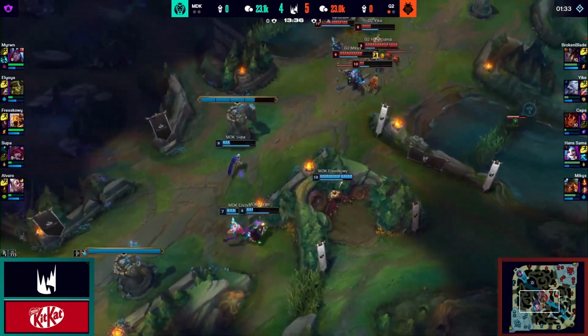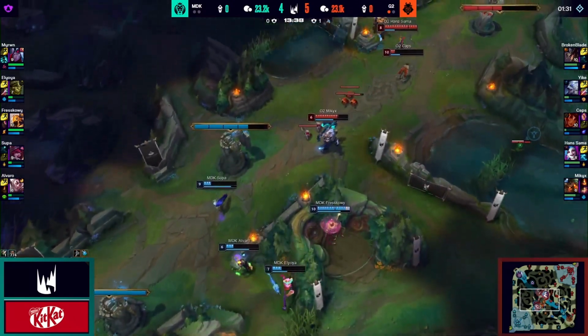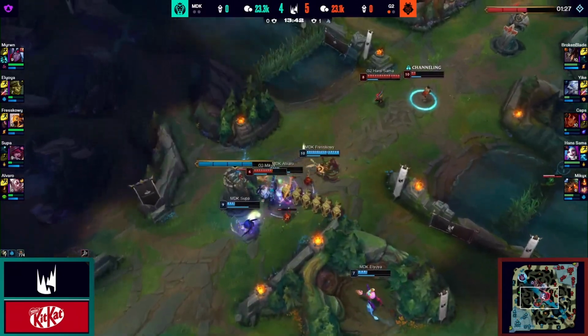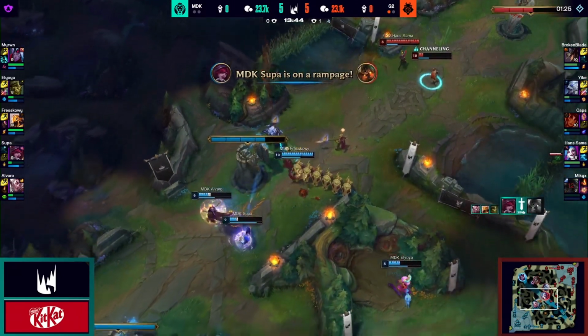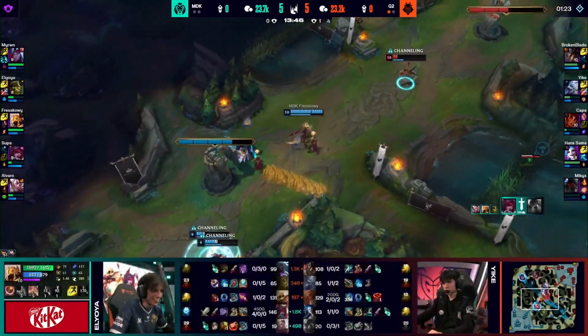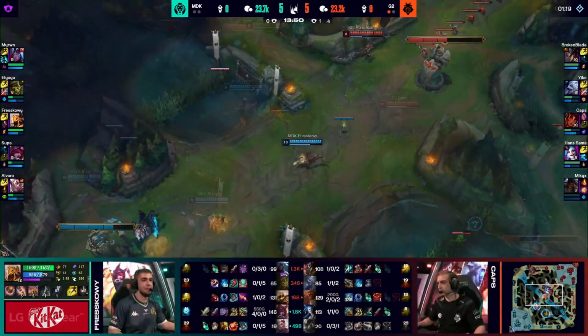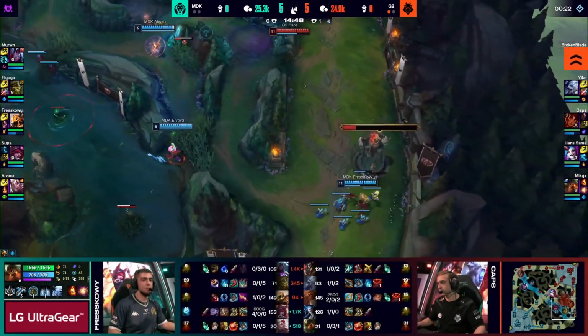G2 bullying MDK out. G2 would need to try and set up though on this mid wave if they want to try and get some onto Mickey. Push back onto Mickey is big. Quick pick and another kill into the back pocket of Supa. Hand delivered by Frescowi. And really nice job from him. Cost him his life. 0-3-1 the score for Mickey.